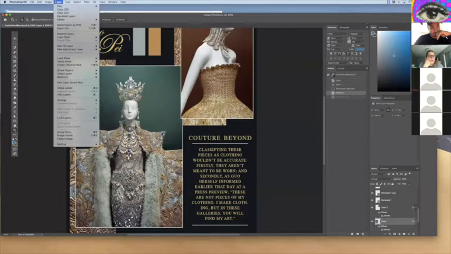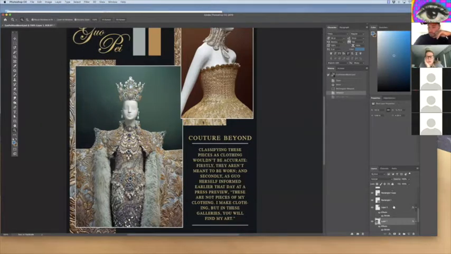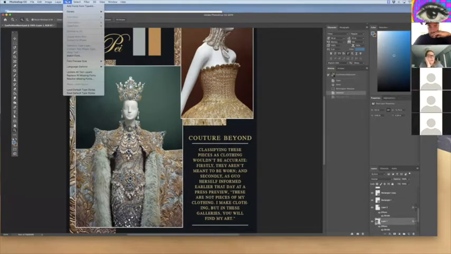And as for the layers tab, I actually don't refer to this tab as much because everything that you can do here is actually located on the bottom right of right here, where all your layers are, and you can access your layers there as well. And then type is where you'll find how you want your text to be shown. But I don't access that at all actually.